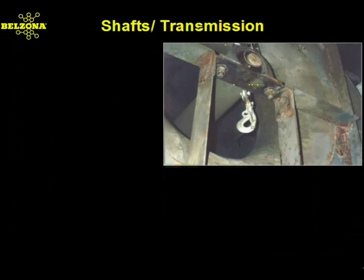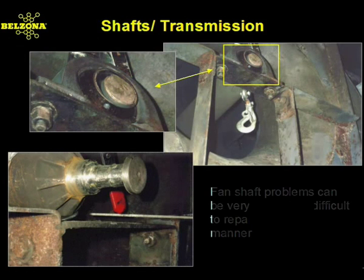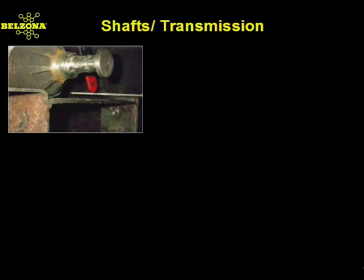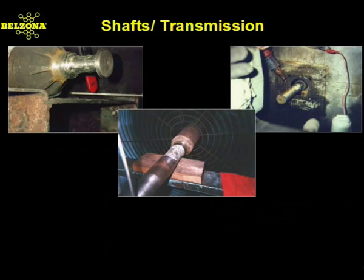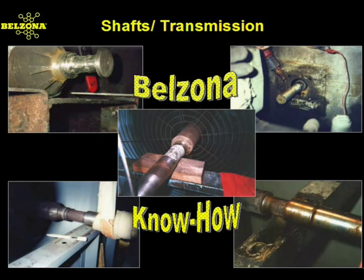A misaligned or improperly lubricated fan shaft can cause the entire system to be shut down. Conventional repairs often require shutdown for days. With Belzona, these systems are up and running in no time. Thousands of Belzona customers, large and small, have taken advantage of Belzona know-how to quickly and cost-effectively repair fan shafts using an in-place forming technique along with a Belzona metallic polymer.